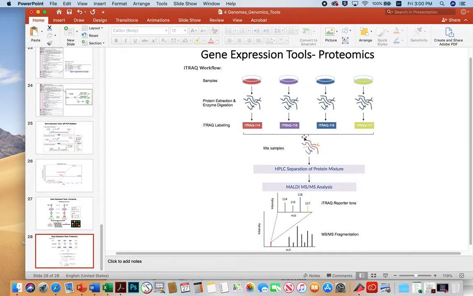That pool of proteins can then be subjected to HPLC and mass spectrometry to figure out what they are. So you get a list of all the different proteins in the individual samples, but you also get a relative expression level of each protein in the samples. That will allow you to figure out how much of a particular protein is being produced by a particular organism under a particular set of conditions.